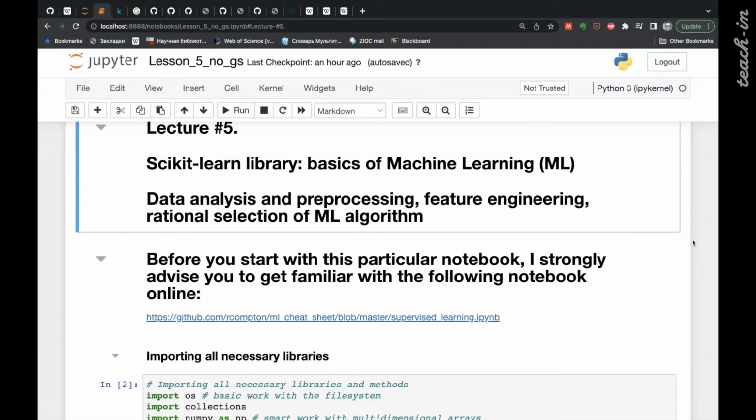And later, in the upcoming lessons, we are going to analyze and use data sets that are related to chemistry.